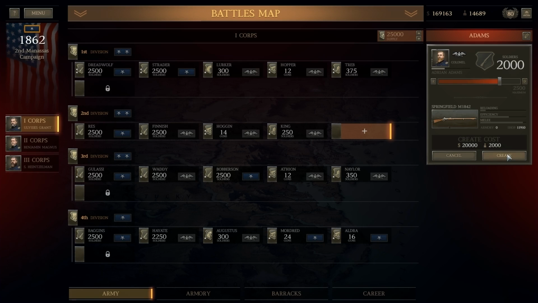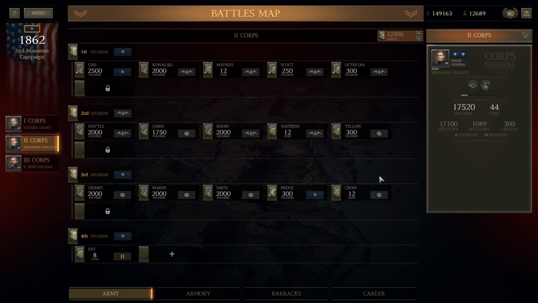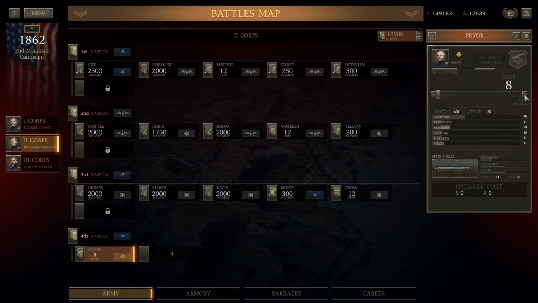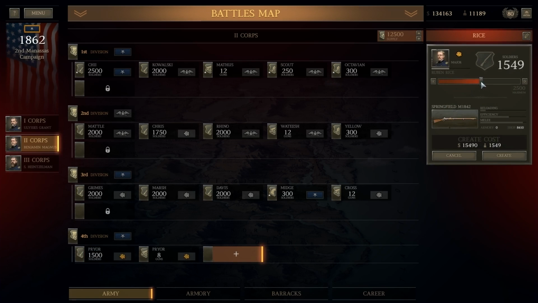2,000 men. My first corps is filled out. Second corps is mostly filled out. See, don't we have some better guys. And I'd like to finish the second corps and get the third corps started, maybe? Or maybe drag a division over to, yeah, let's do this. Infantry, Springfields, 1,500. I got the money, so it's okay. Get the third division going. Infantry, Springfields, 1,500.